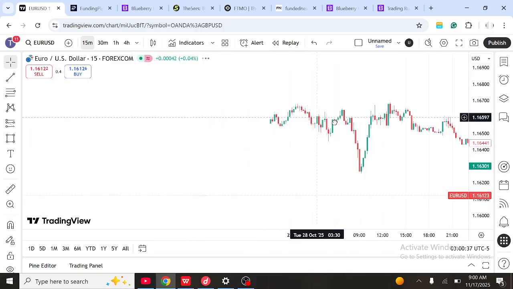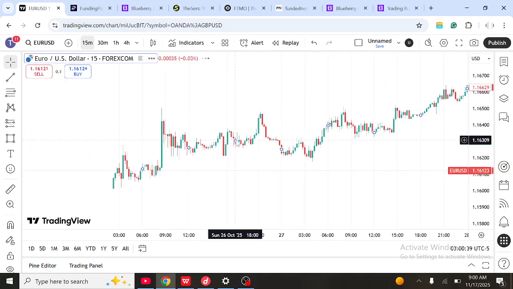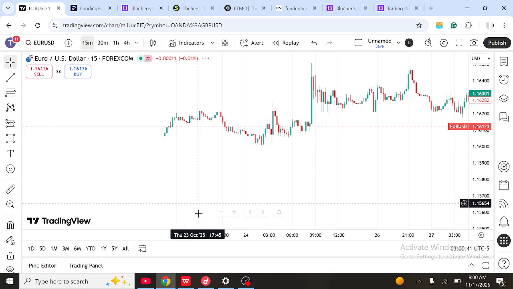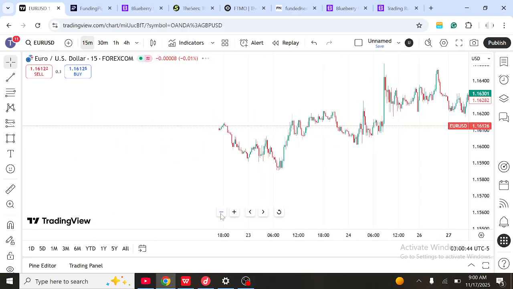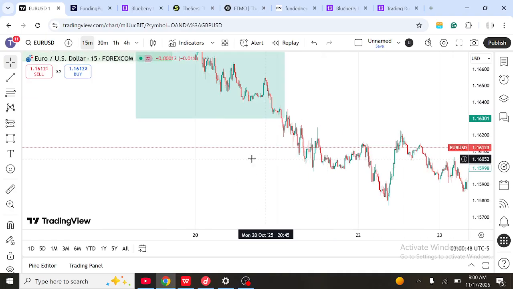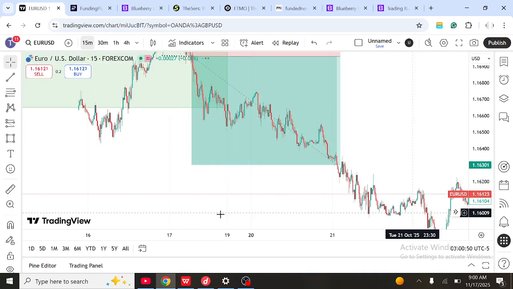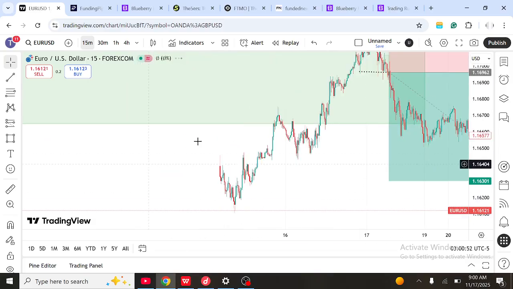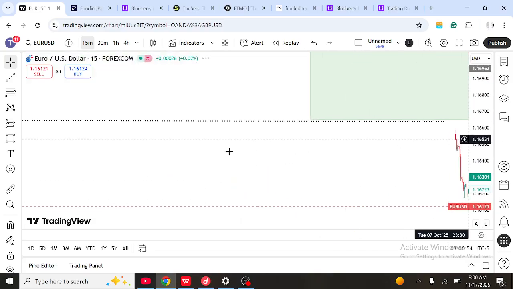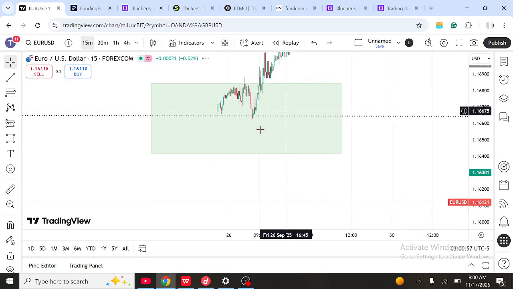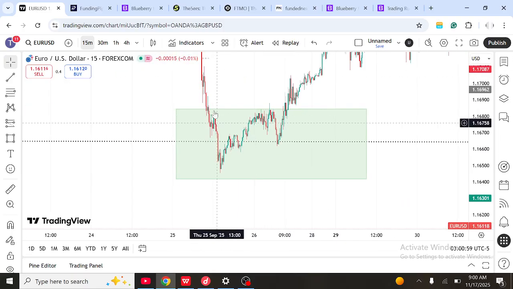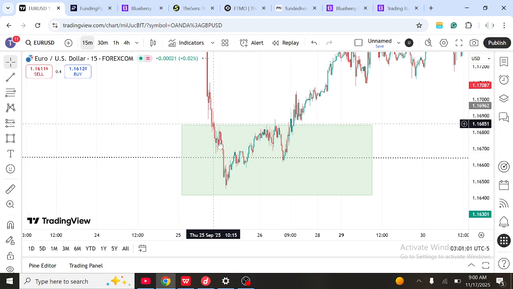So it was when the low of this sweep that we are about to check was taken out, that is when we now have a change of character. That change of character, this change of character. But before that, this is the sweep. You can see that price was dropping: high, low, high, low and high. Then we have a low and a high here.